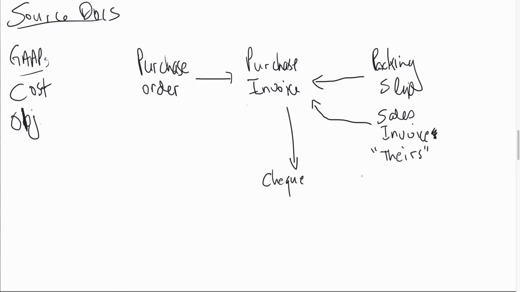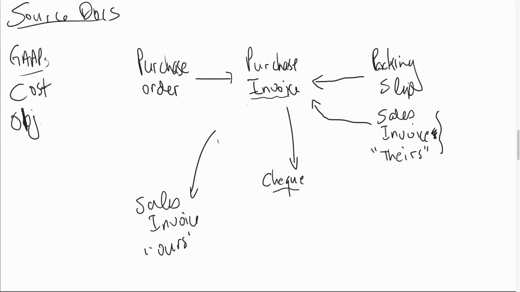All of those things, well, not all of them. So the sales invoice results in a bill. When it's paid, that results in a payment. So a payment's on accounts payable. And the purchase invoice is what's used for the actual cost or expense or the purchase of an asset, as the case may be. And there are others. Don't forget, this company can also send a sales invoice to its customers. So this sales invoice would be ours as opposed to someone else's. And the identifying factor, which I'll remind you when I actually show you one, is whose name's at the top.